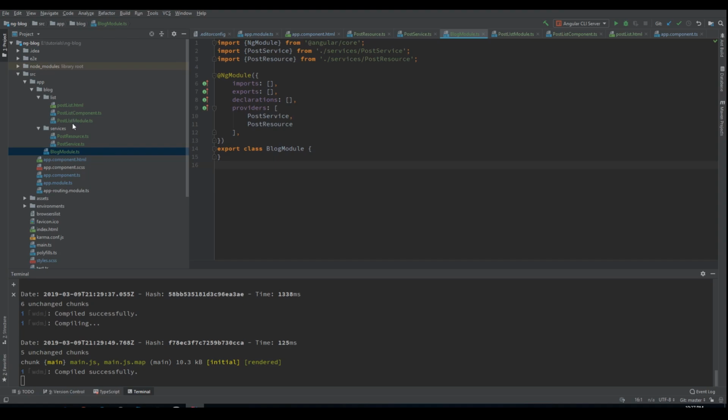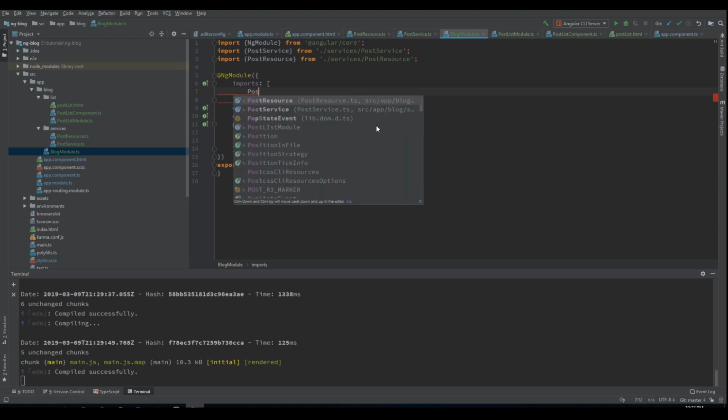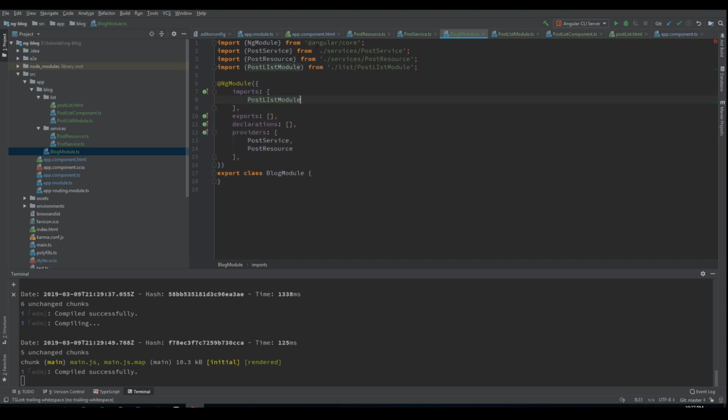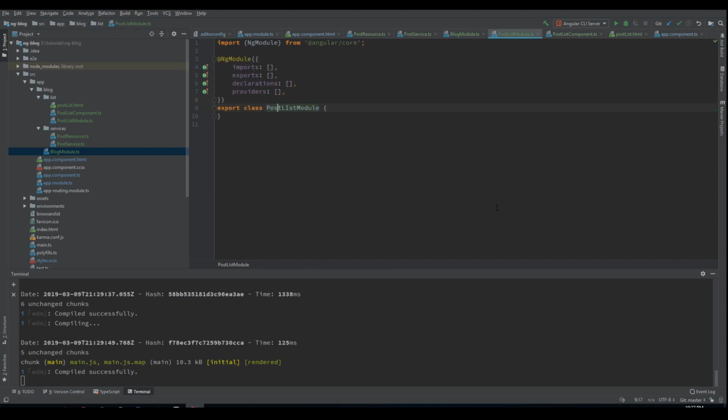Now we also have declared post list module, and that's why we will import it in the blog module, because this is the top of the blog module. We import the post list module. Nice, and I have here a little typo. Let me fix it really quick. And while I'm again using IntelliJ, it handles all the refactoring for me.